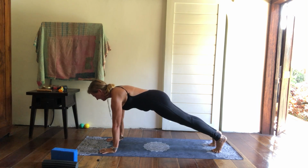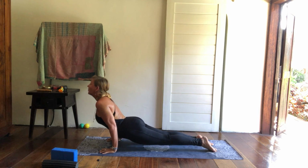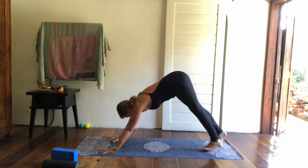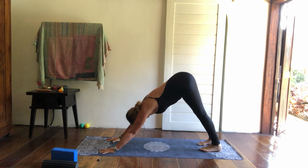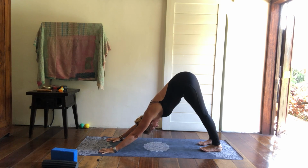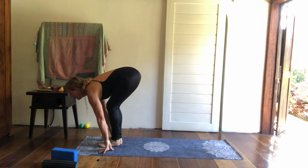Take Chaturanga Dandasana, elbows by the side body. Inhale, Urdhva Mukha. Exhale, Adho Mukha. Taking a few rounds of breath here. Inhale, exhale 1. Inhale, exhale 2. Inhale, exhale 3. Inhale, exhale 4. With the next inhale, bend the knees, look forward, step forward.